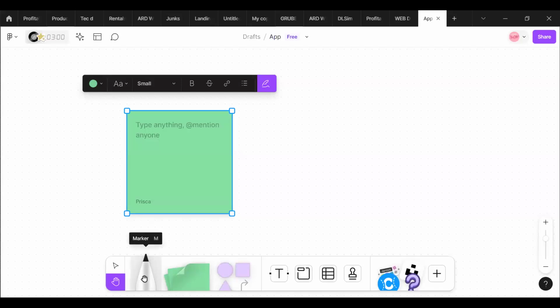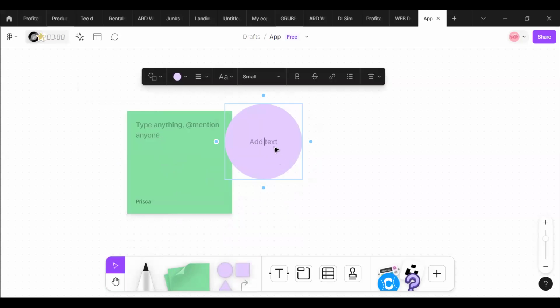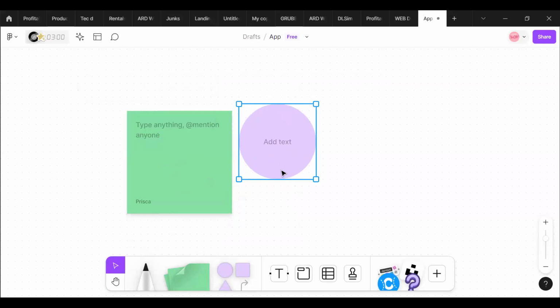Then you have your marker. We all know what a marker is for. Then you have your sticky notes. If you have any idea, maybe you're brainstorming and you just want to write something down and stick it somewhere, you can use your sticky notes. We normally use this one for empathy mapping. Then you have your shapes. You have different shapes here, anything that you want. It's more when we start doing our user flow chart, working with a lot of shapes, that you'll understand what each shape stands for.